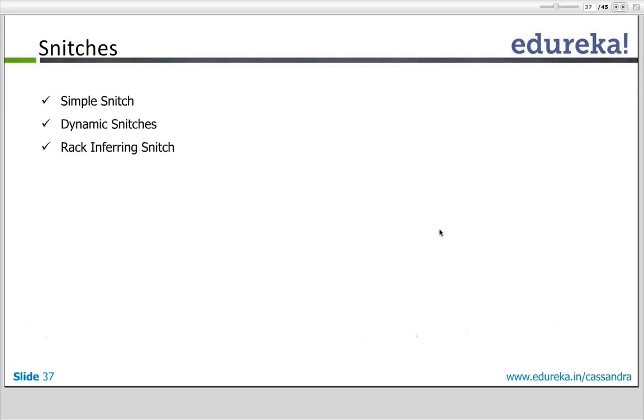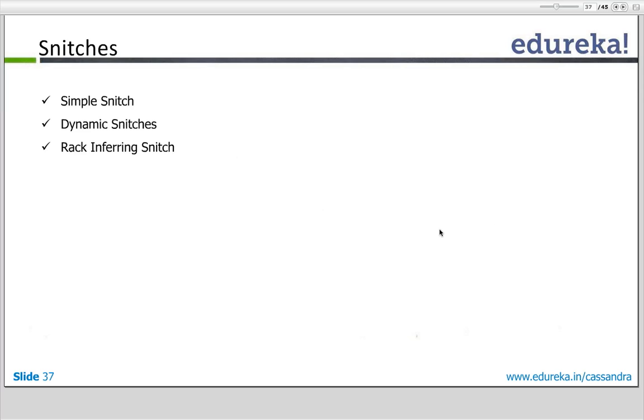Let's take the example of bootstrapping. You have a few seed nodes that you have declared, so let's say you have declared 5 nodes to be seed nodes. How will a new node come to know which node is the closest one, or from where the information it needs to copy will be the fastest? How will that be taken care of? So we create a snitch. It will call a snitch to know which host is the closest to it. A snitch is used to know the host proximity.